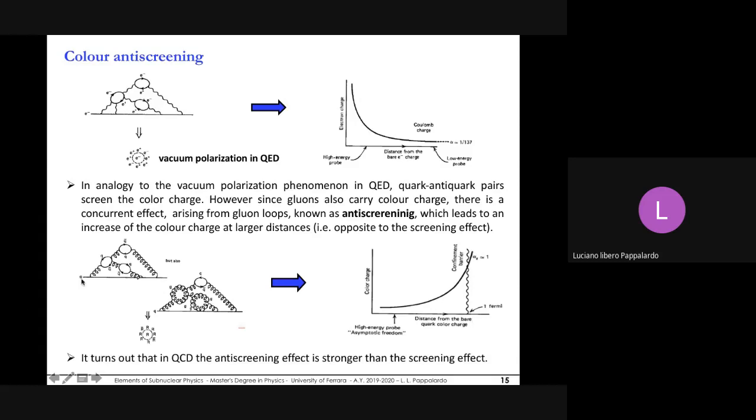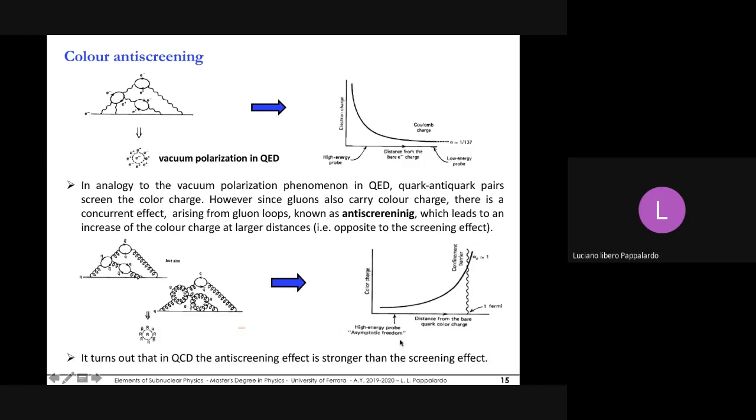When we look at our probe from a very large distance, so for low energy processes, the intensity of the coupling constant is much, much higher. So alpha strong can be as large as 1. If instead we get closer and closer and closer, so we increase the energy of the process, okay, this goes asymptotically to 0. Okay, and so here we can essentially identify the two opposite regimes of QCD. This is the regime of confinement that we studied yesterday, where the coupling constant is very large, order of 1, and this corresponds to low energy phenomena, okay, and so large distance phenomena.